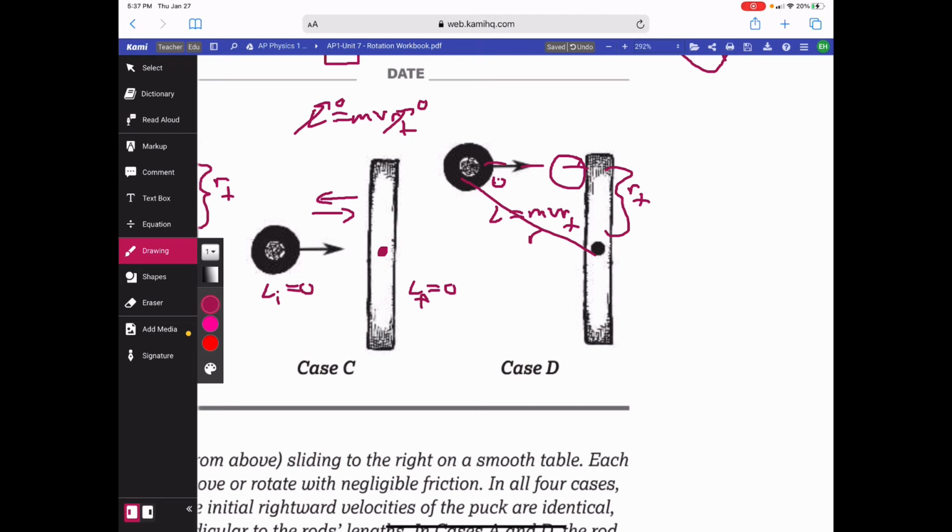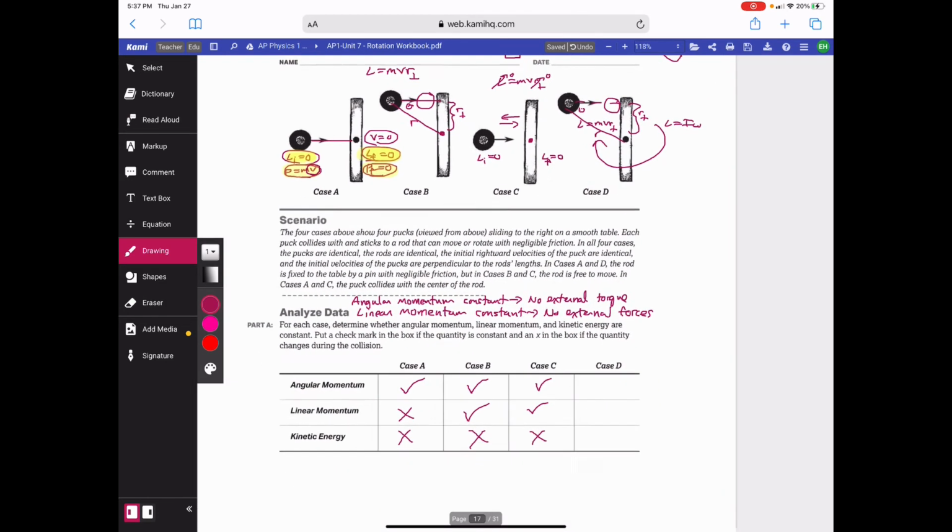After the collision, there's no net torque acting on the system. Nothing is causing the bar and puck system to do anything other than rotate about the pin. There's nothing that's going to cause it to speed up or slow down. No other torque causing it to do that. So angular momentum is constant. Now, angular momentum afterwards is going to be I omega in terms of an equation, but the amount of it stays the same because, again, no net torque acting on the system. Key idea.